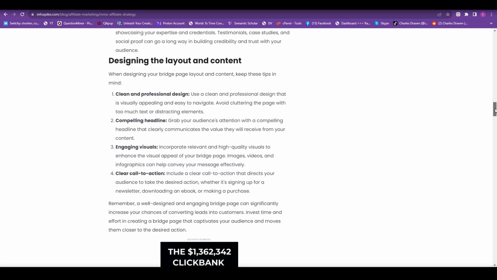And then of course, you want to create a clear call to action. The easiest way to do this is have a button, and a button that is very bright, that has contrast with the rest of the page, where you're saying get access to, like, let's say a newsletter or ebook or whatever object, whatever item that you're offering.